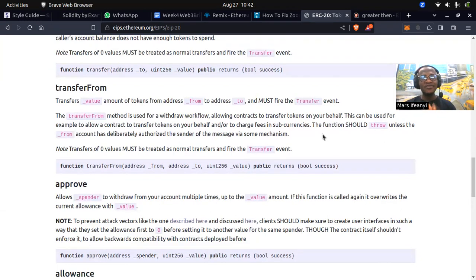And if you truly understand this function, it's going to help you a lot, especially for those of you that will go into DeFi and all of that, doing borrowing, lending, and the rest. You are going to make use of this function a lot, doing swapping and the rest. So let's see how we implement this.